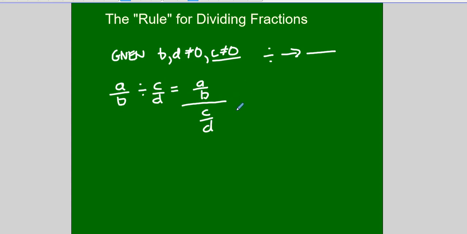So what I'm going to do is multiply the top and bottom by D over C. Well, what's the value of D over C? Well, D over C divided by D over C equals 1, because anything divided by itself is 1. So now we are left with, multiplying at the top, AD over BC, all over the big fraction bar, CD over DC. But now notice that CD is the same as DC. So this is 1 over 1, so this just is 1. That goes away, so I am left here with my result.